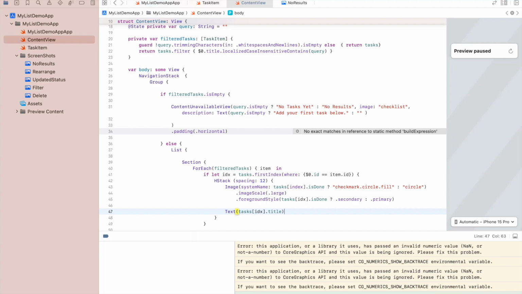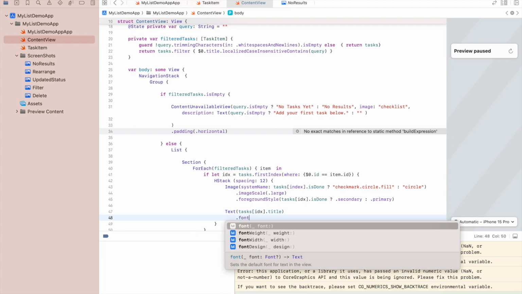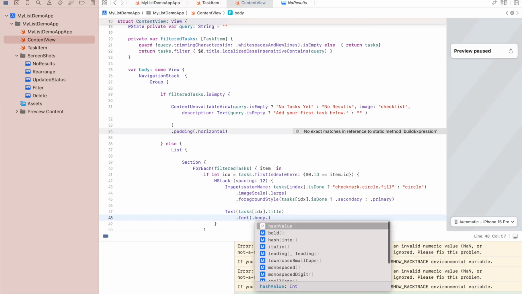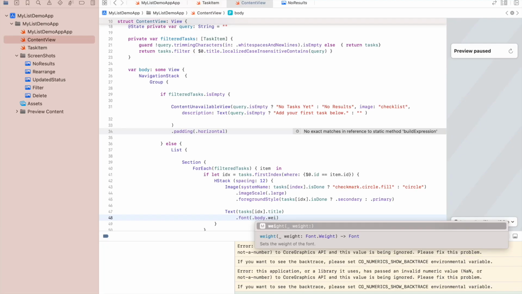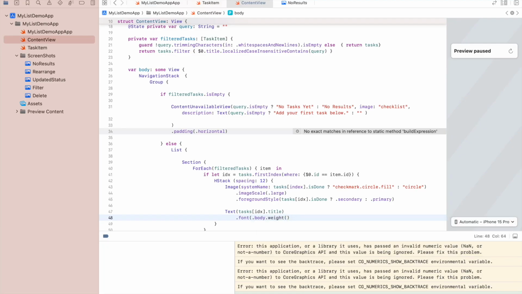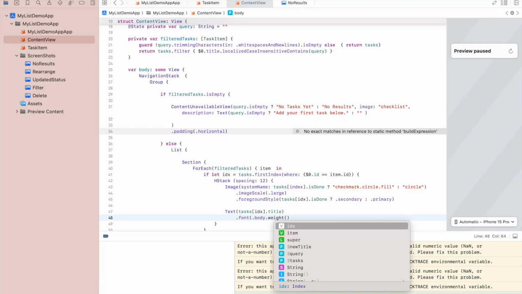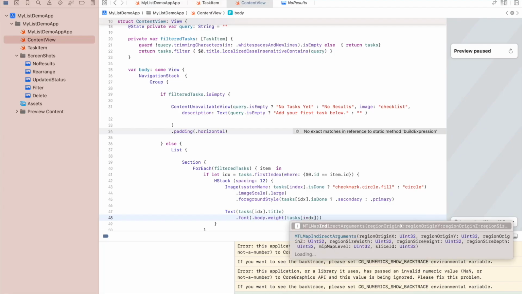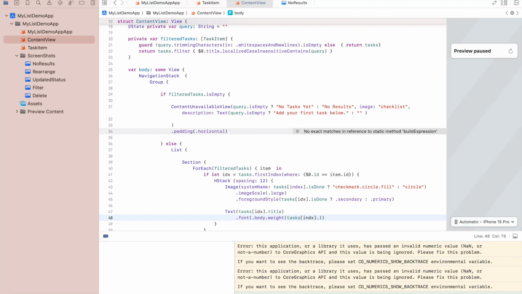Title. Then we need to style the font. Body dot weight. Task index.